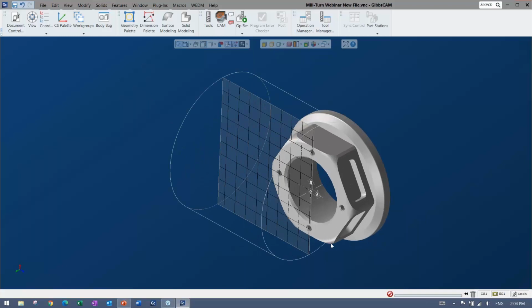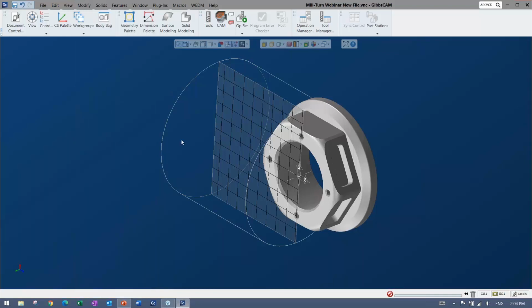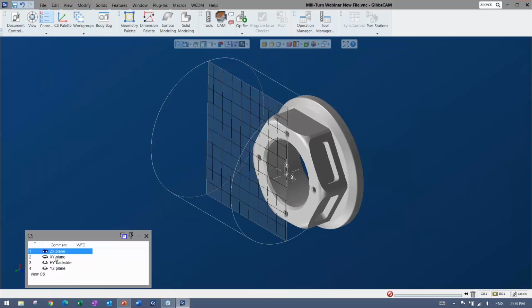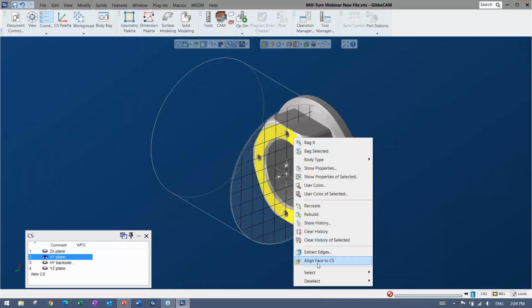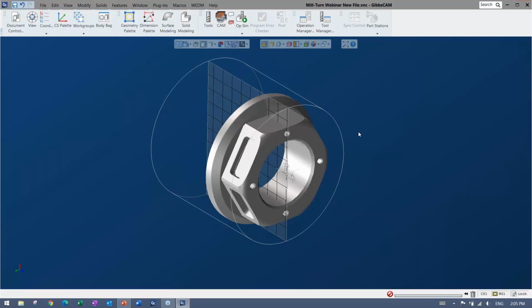Now, you can see my part didn't quite come in the proper way here, and there are plenty of tools to move things around and locate your part: rotating, translating, all the good stuff, and some little shortcuts too. This does come up for me, depending on how the CAD modeler has modeled things. It could possibly come in the wrong way, so I'm just going to bring up the CS list. These are coordinate systems, and you'll see them come up again, but basically it's just a machining plane, and I can go ahead and align this part to that plane. It takes some of the angle out of it. Even if it was a severe angle, you could do a multiple lineup, line up to one plane and then the other, and then be ready to go and machine your part.